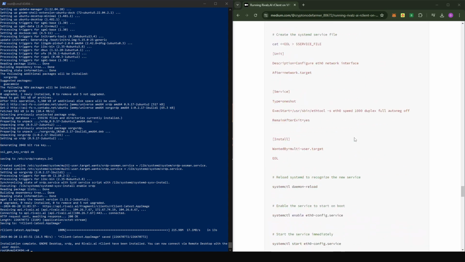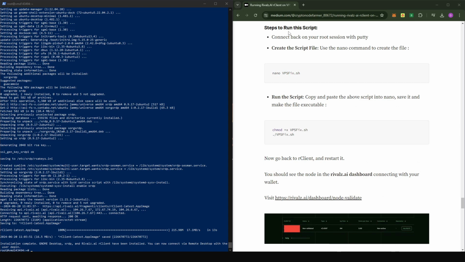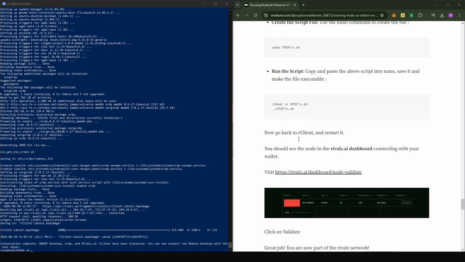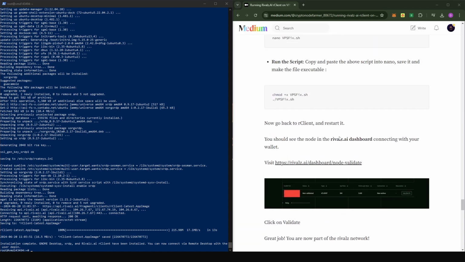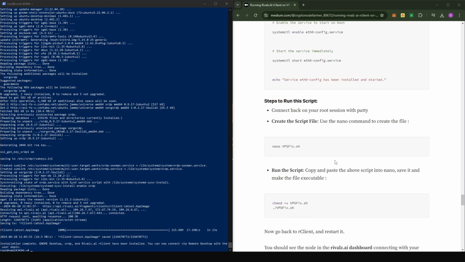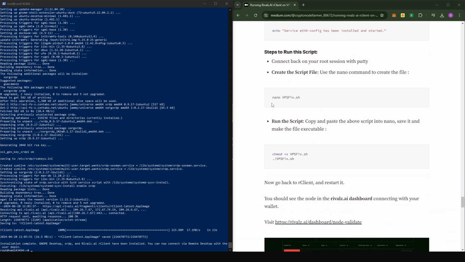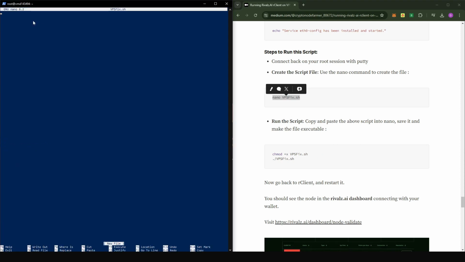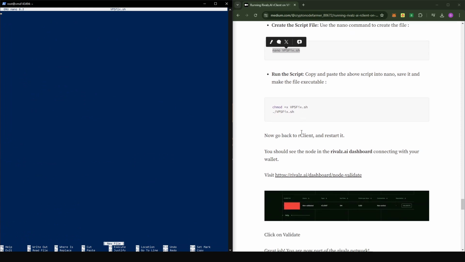So I'm going to skip through a bit of the tutorial. I'm going to come to this part. There's a second script that we're going to have to run. It appears there's currently a problem with doing the validation, but he also provided another script that we can install here to fix this problem. Now to do this, just copy the command that we have here, come to the PowerShell or PuTTY, right click, and then press enter. It's basically going to create a new text file that we can paste the scripts in.